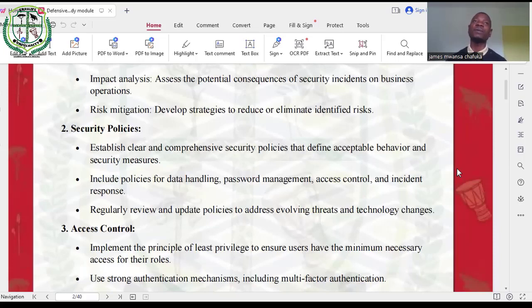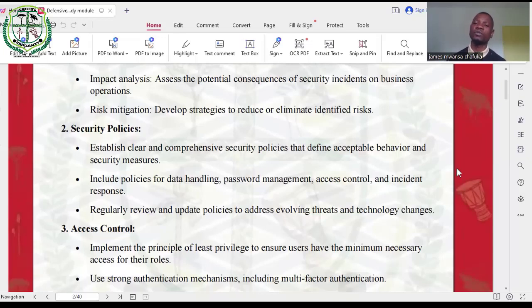You also put up policies where you orient people on the importance of putting passwords so that you can protect your computer system. It is very important. Also the identification, maybe logging into the system by using identification, is very important. And then you also put up access control, like the importance of access control, and also incident response.